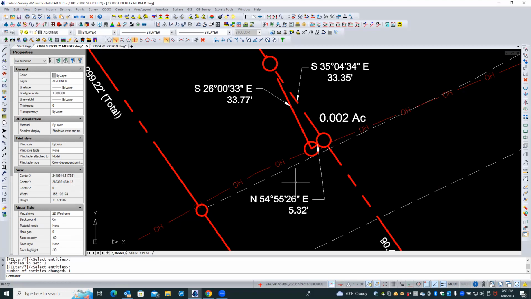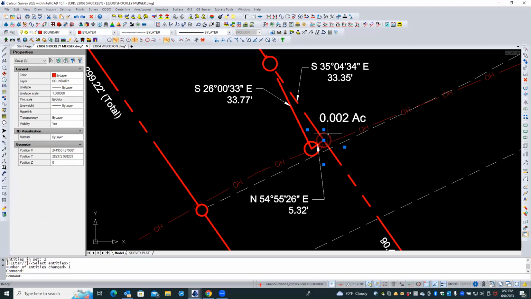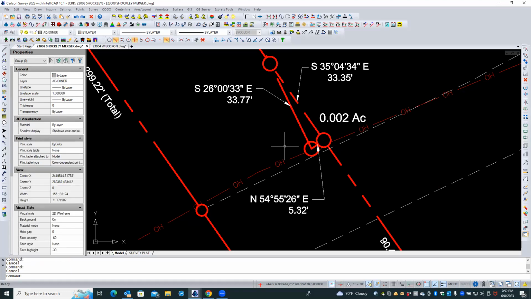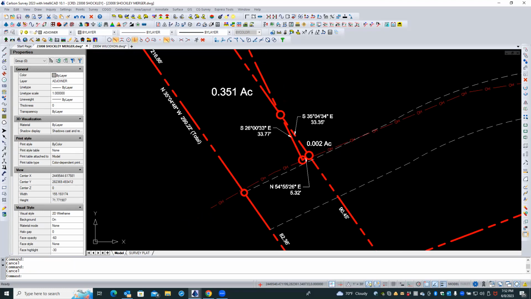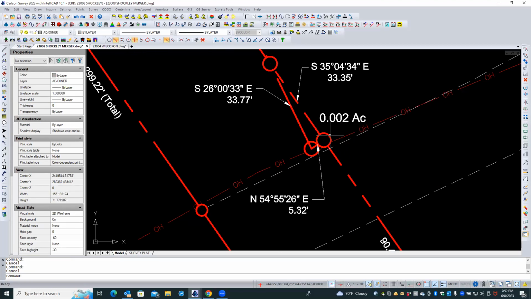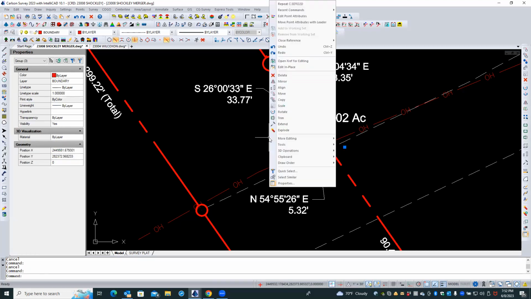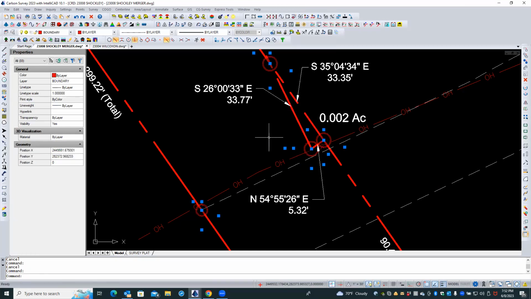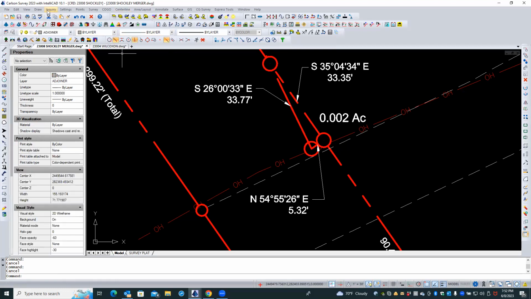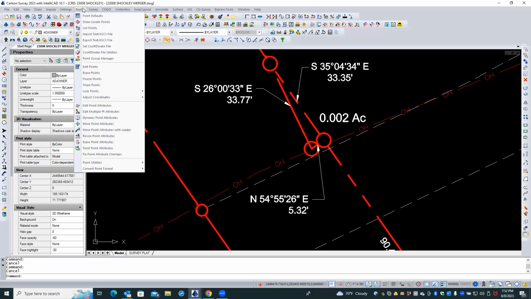Now, one thing too, since you've changed your scale, you might consider changing these points, since they were at 50 scale, you can rescale those. So if you select similar, and you can go to points.